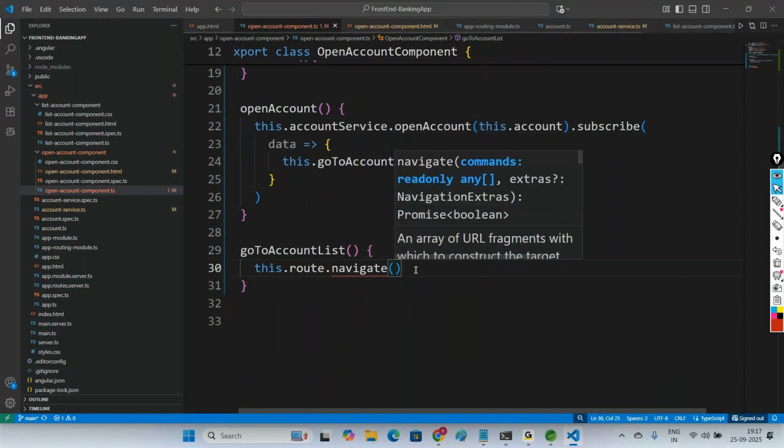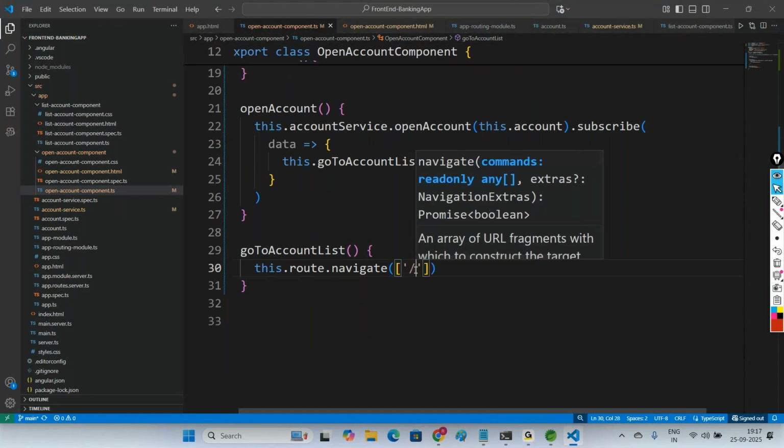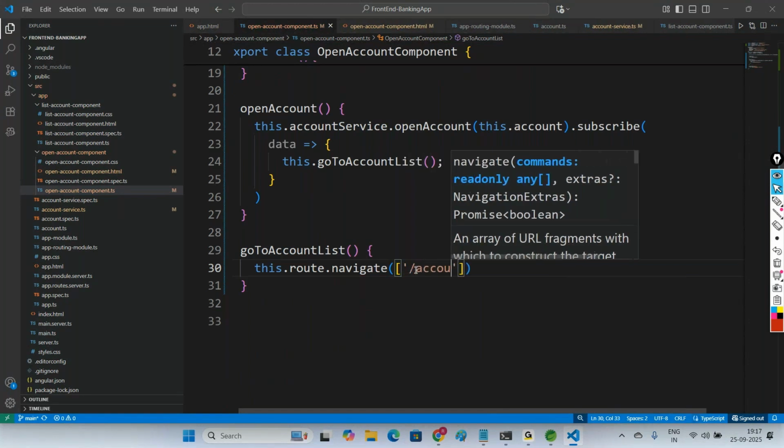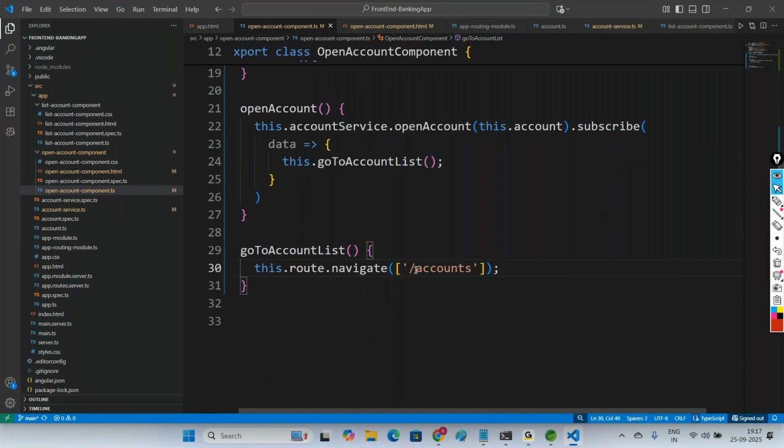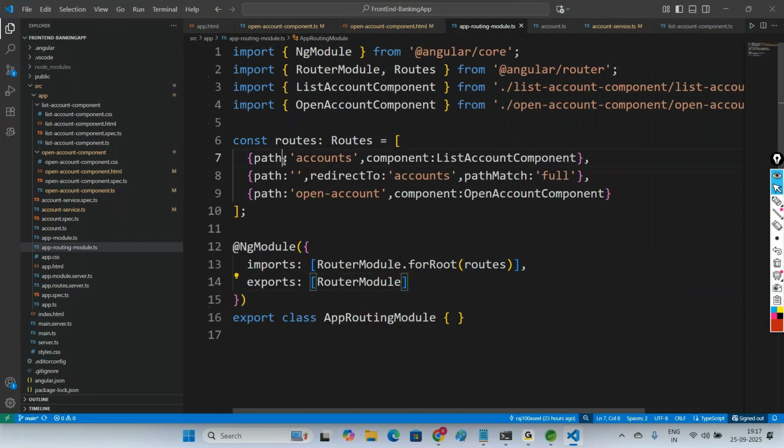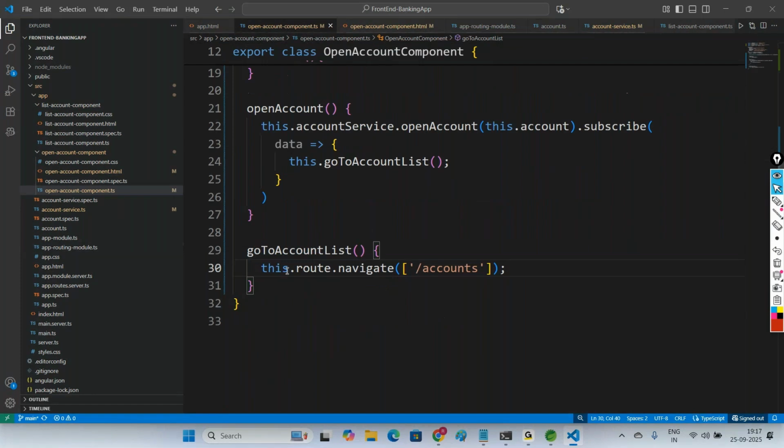How to navigate to the list of accounts here? What is the path? Accounts. See here, in app-routing.module.ts, we have given the path as accounts. When the path is accounts, which component should get loaded? ListAccountComponent should get loaded. That's the path we are mentioning over here.